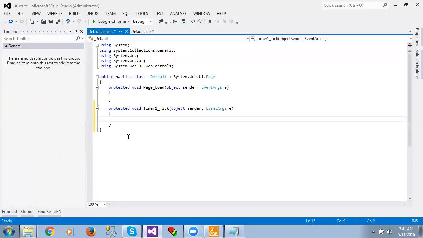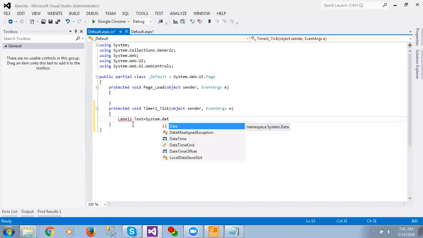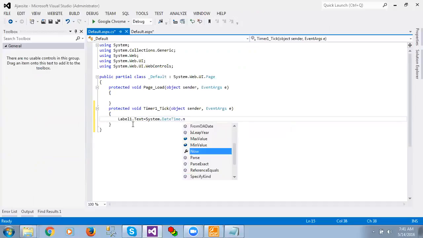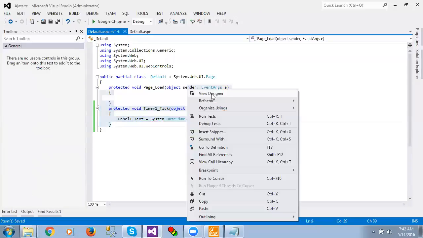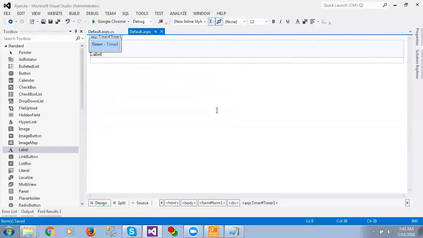Double click on the timer: Label1.Text equals today's time, System.DateTime.Now.ToLongTimeString.